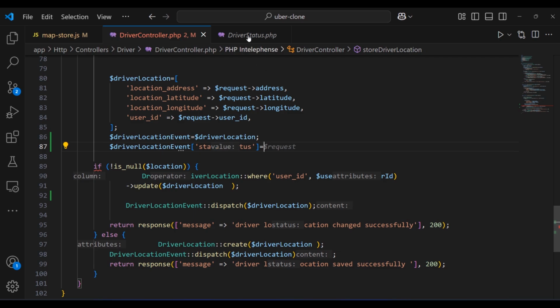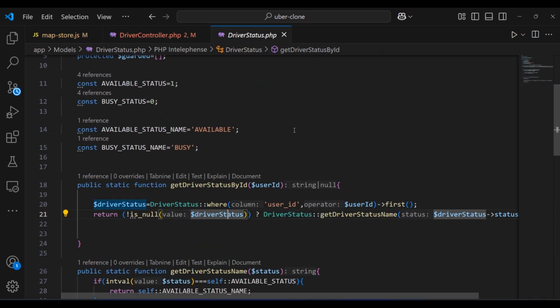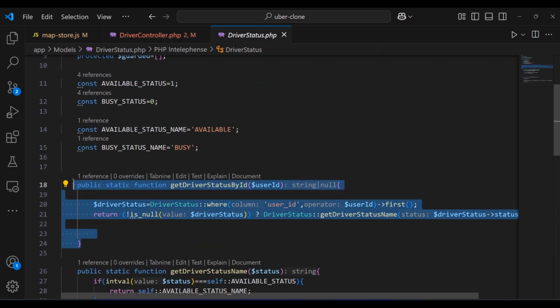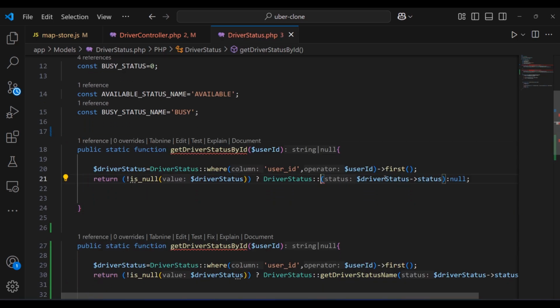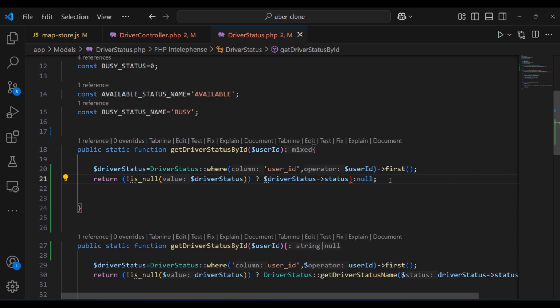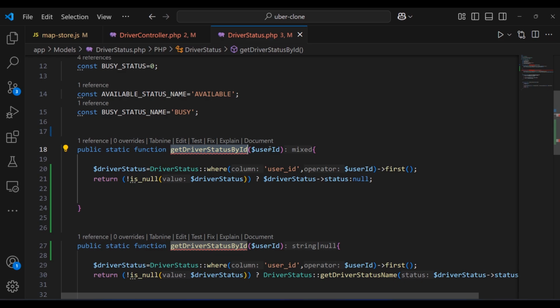We're going to head in the driver status model. I'm going to copy this code and then pass it here, and we're going to return the status of the driver by ID. I pass driver status, and here I'm going to say get driver status. Then column get driver status column. And we're going to get a value.